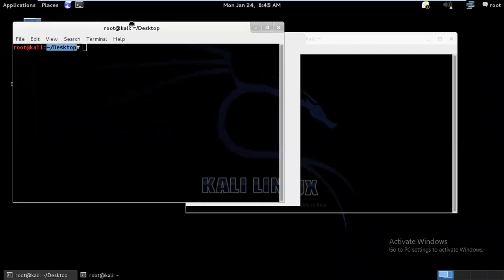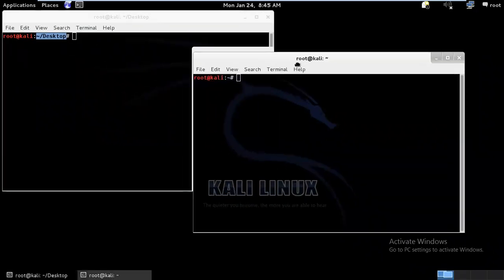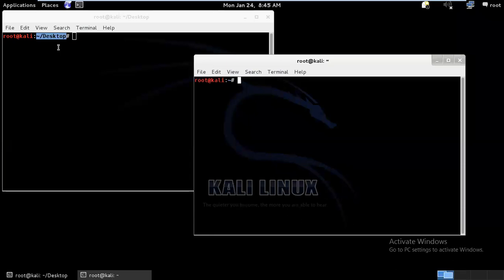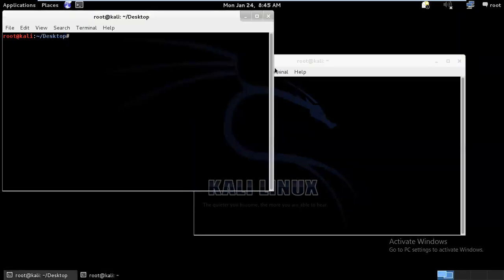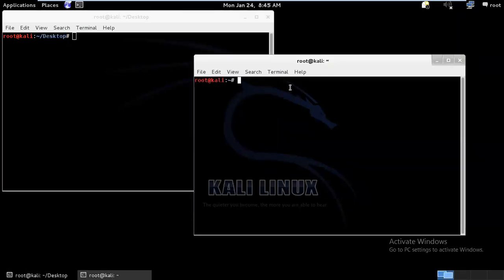But in this terminal, as you can see, we have a directory name, that is desktop. When you open a new terminal, always check what the directory name is. It's important, because otherwise, when you create any files or programs, you can't find where you have created them. If you right click on the desktop and open a terminal, it will go to this desktop directory.